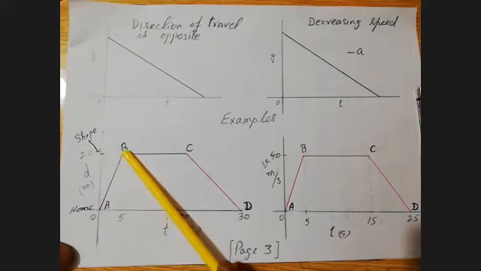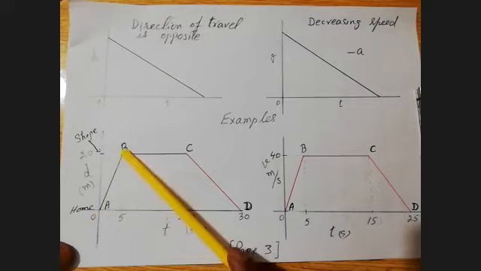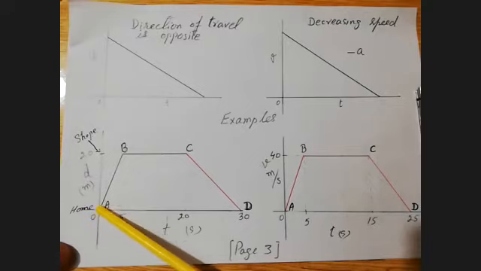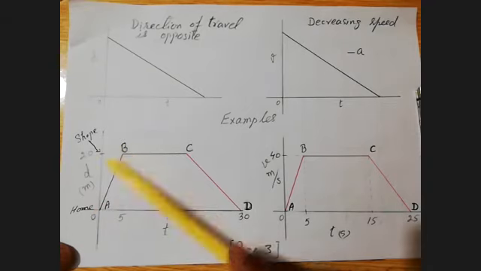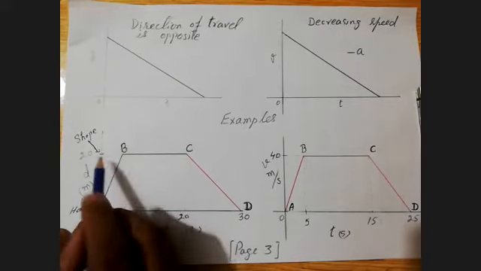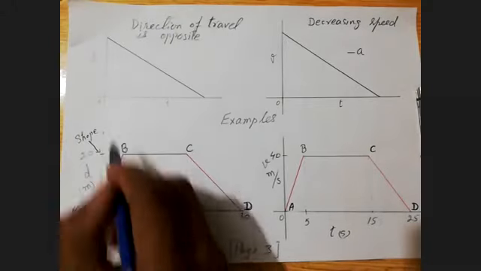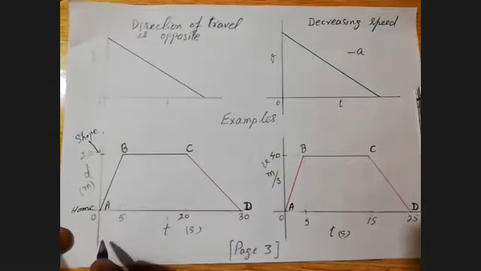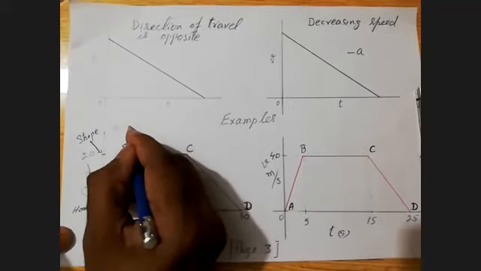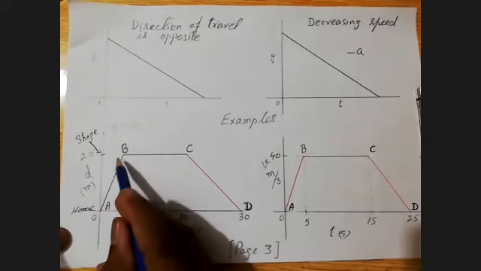A to B, it means the gradient or the slope of this line can give you the speed of the body. I have made here home to shop. It means from home, the body is moving to the shop, 20 meters distance, and this will be the speed of the body. So you can find the speed of the body by dividing 20 meters by 5. So the speed at AB will be 20 divided by 5, which is equal to 4 meters per second. This will be the speed from A to B.